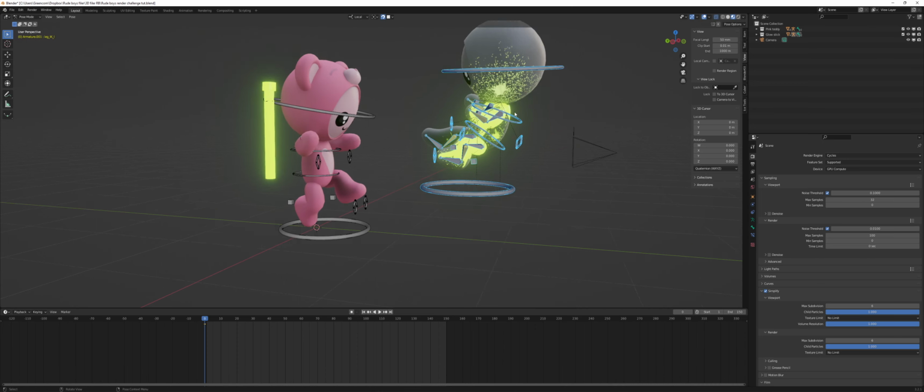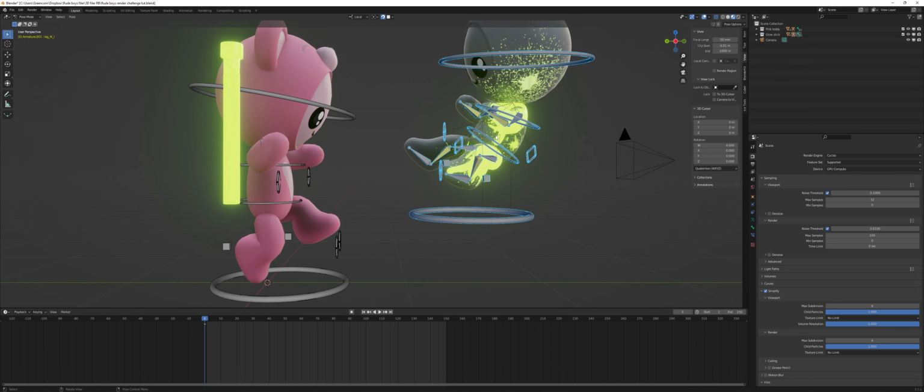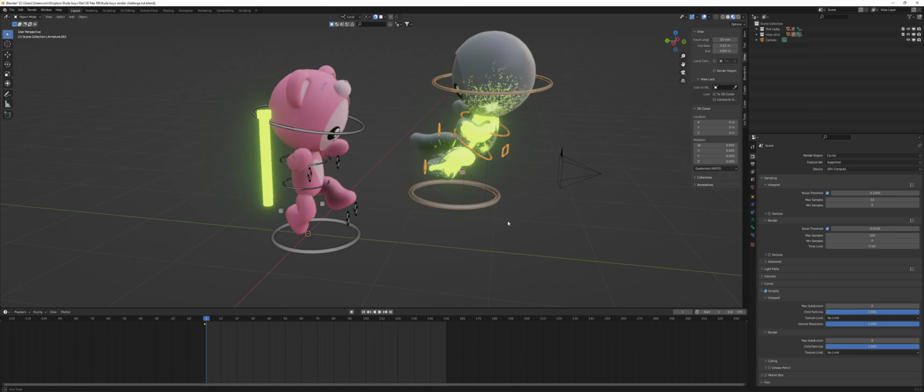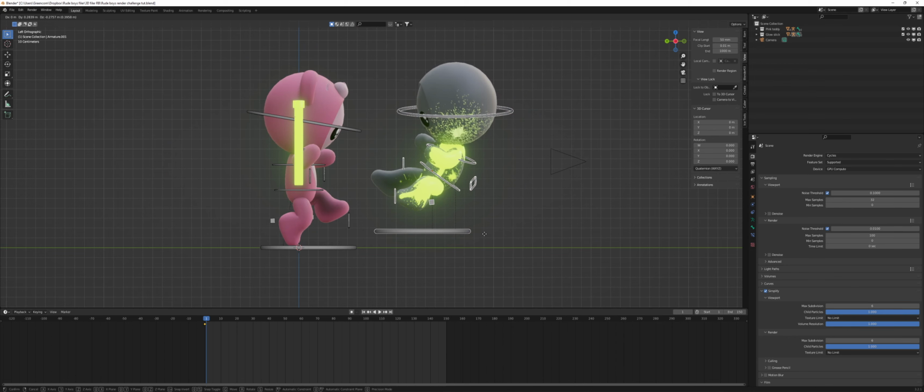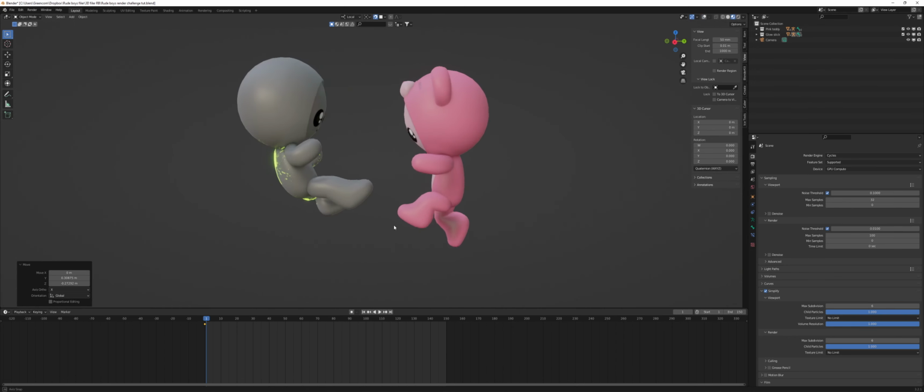I don't know. But let's select all the keyframes and press I, location and rotation. And now, yeah, it's there. There's no keyframes. So let's see, let's put these guys close together.